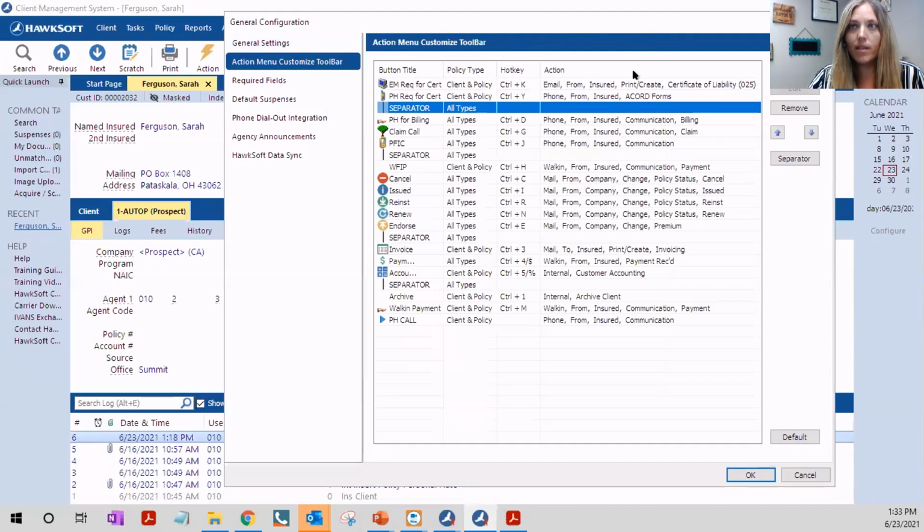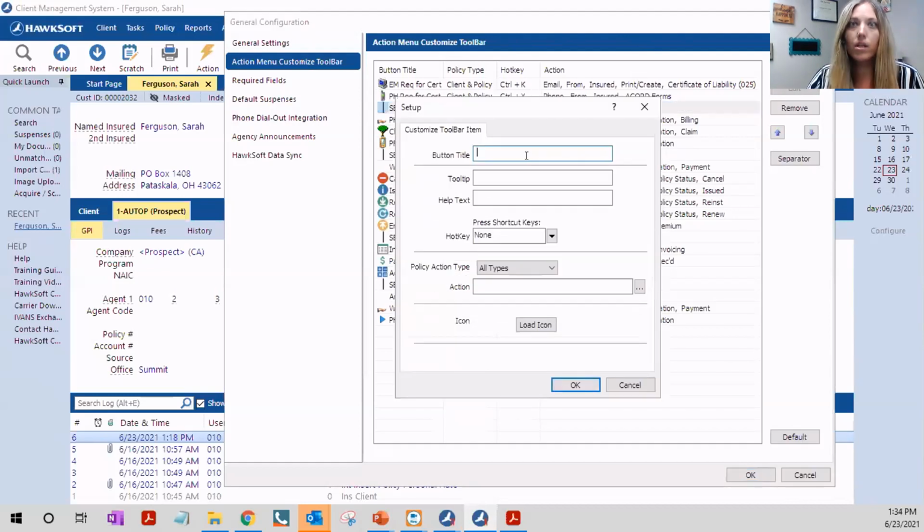And then when you're wanting to customize the actual toolbar, there is this nice little separator that you can enter in. Like when I was saying that you might have different functions in the office, you might have somebody who does sales and somebody who does service, and the sales people use different activities. Let's say they need to enter a new client. So new customer.